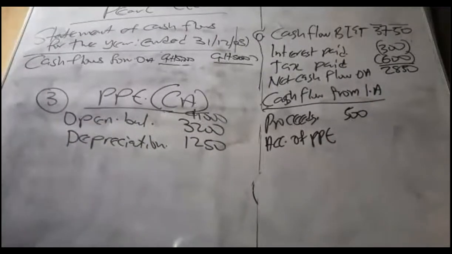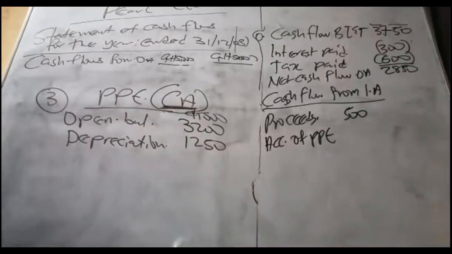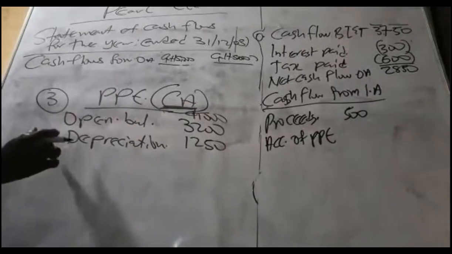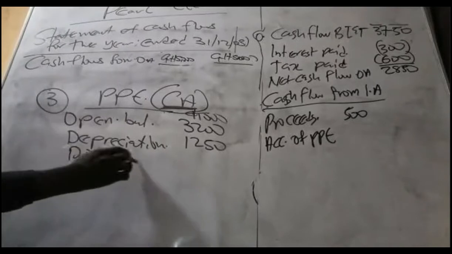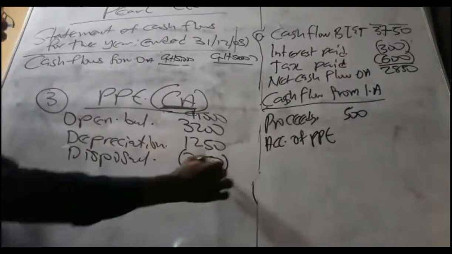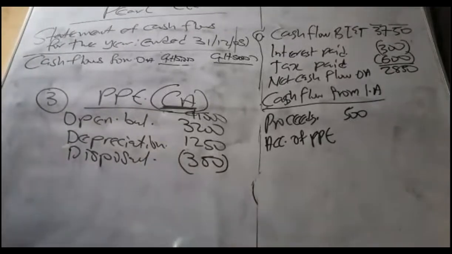What about disposal? Also comes in, right? Yes, they sold some of the PPE. So the carrying amount, because you're using the carrying amount method, you have to less the carrying amount from the entire carrying amount. Good. So say disposal. Bring the carrying amount 350. Put it in bracket. Why? Because they disposed of it. So meaning to reduce the asset value or the asset that they have, we need to get the existing value.